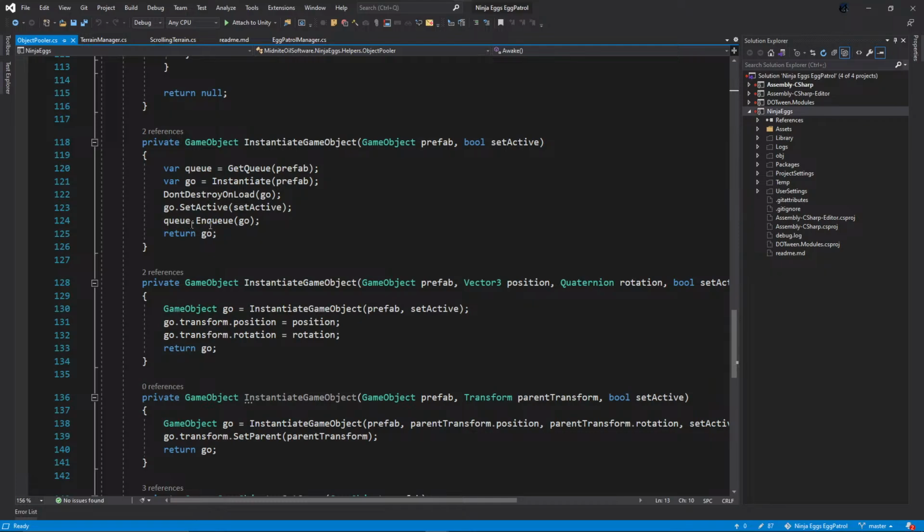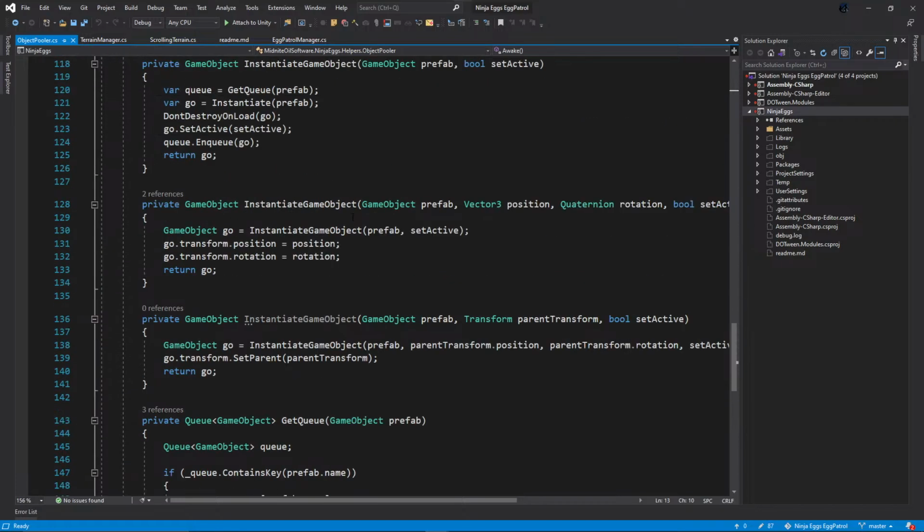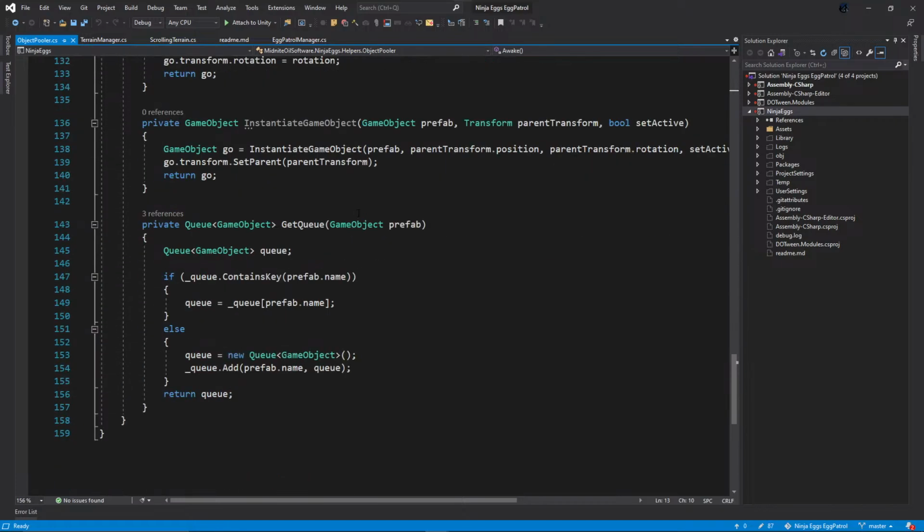And then I put it back in the queue. So I'm popping it out of the queue and then adding it back to the queue. I know that's confusing, and maybe I'll step through this code later so you can see it in action and that'll make more sense. But this is a pattern that's frequently used by game developers to prevent garbage collection from occurring.